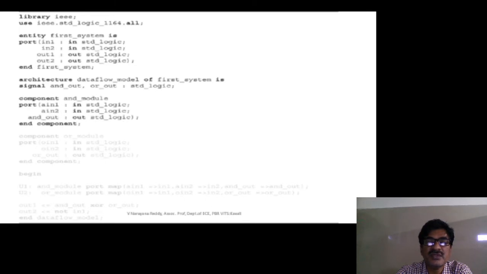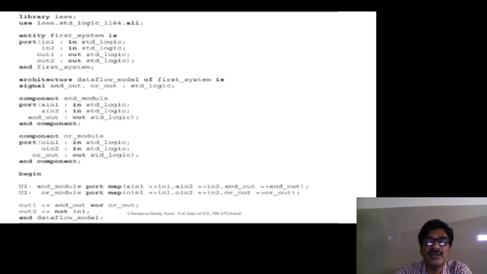To understand the test bench, here is one example program named first system. Before the entity declaration and architecture body, you have two statements here. One is library IEEE and the other is use IEEE.std_logic_1164.all.